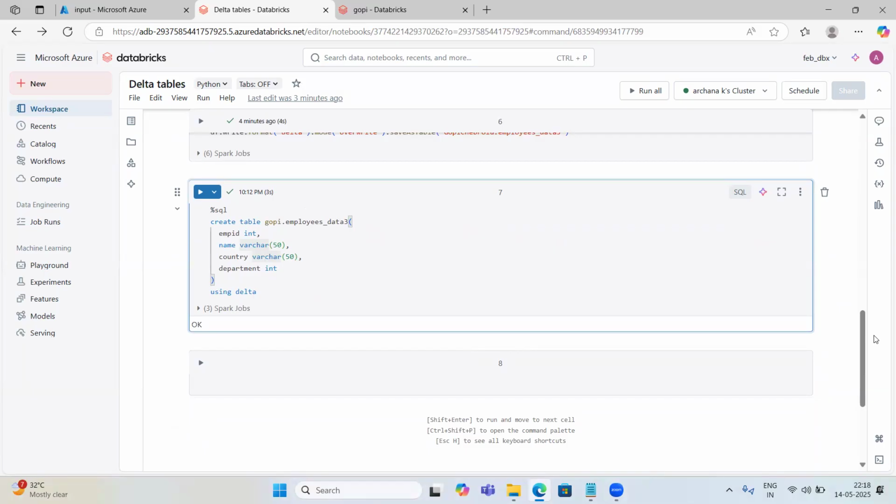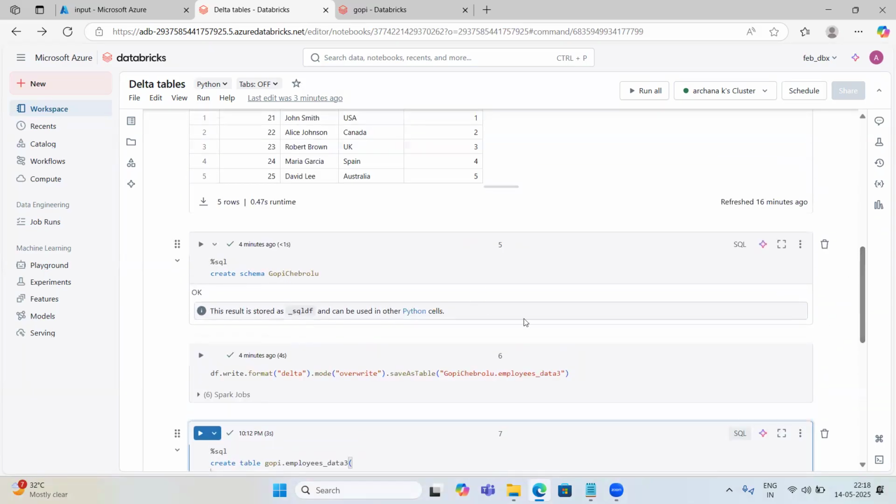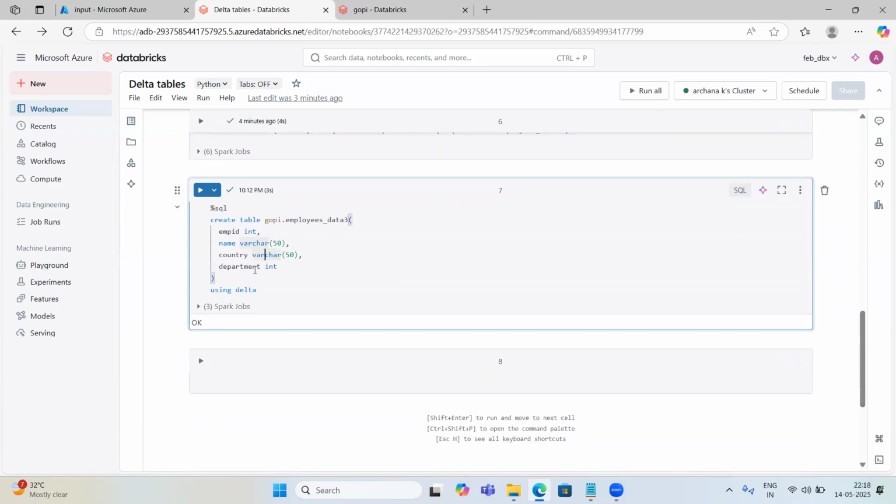Here in the first case, without creating the table, we are directly writing the data frame to the Delta table. That is the first method, and everyone will use that one only. If you want to give a primary key, some constraints or a foreign key, then you first need to create the table. This is also a good method.